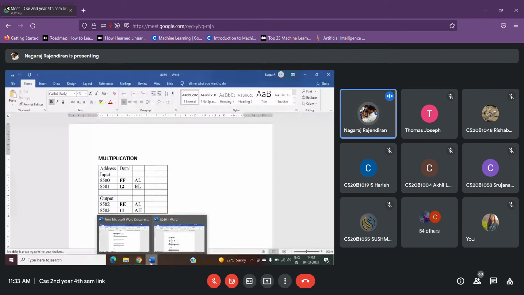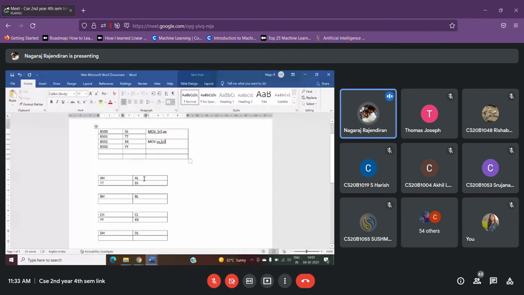Students, before going to our 8-bit multiplication and division, first you have to know how to transfer data from a memory location to a register, and from a register to a memory location, because this kind of instruction may be used in the program.